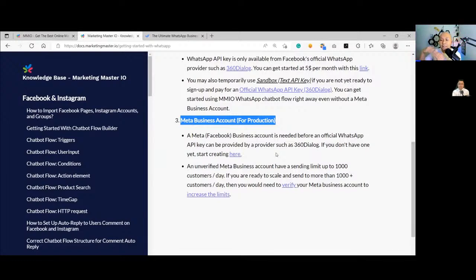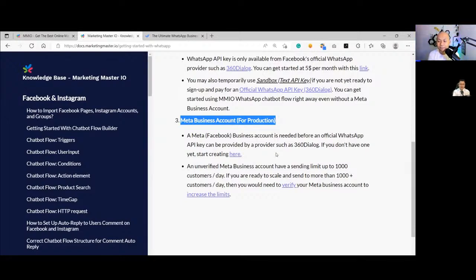Once you hit that limit, the 1,000 customers per day, you would need to get your Meta business account verified in order to send more than the 1,000 customer a day limit. Is that clear? Yeah.